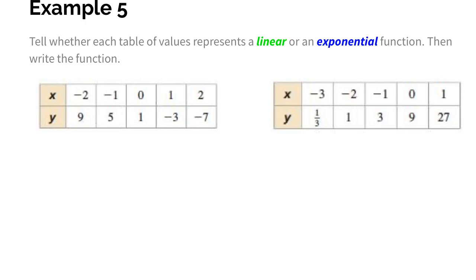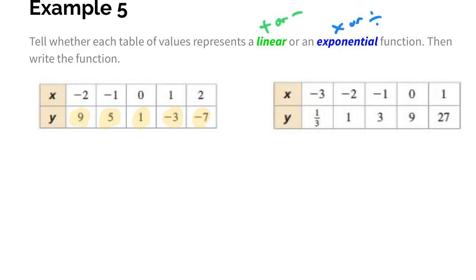So for linear functions, what we're going to look at is, are we adding or subtracting? And exponential functions are going to be multiplication or division. That's going to be the big difference. So what we're going to do is look at the values that we see in our table. So x, again, is going to be the inputs, which could be anything. We're plugging those values in. What we're specifically going to look at are my y values. So I have 9, 5, 1, -3, and -7. And I want to try and figure out what's going on between those values.